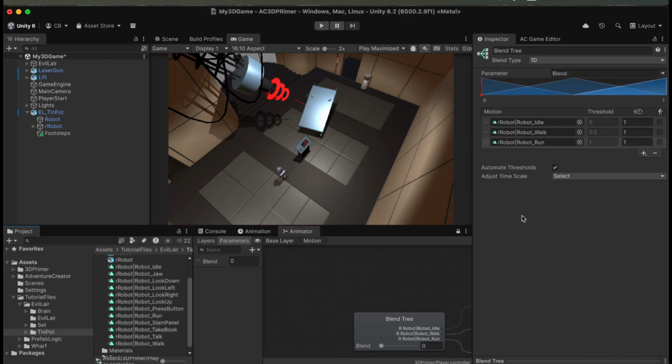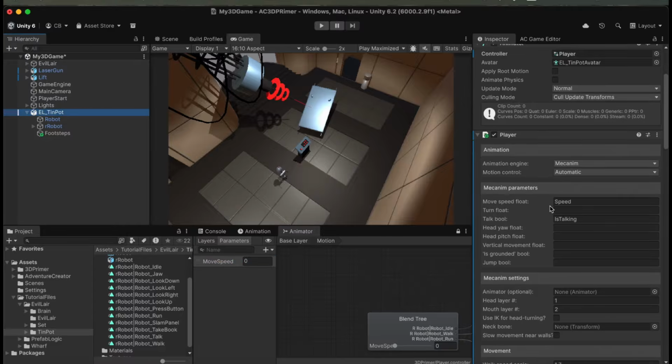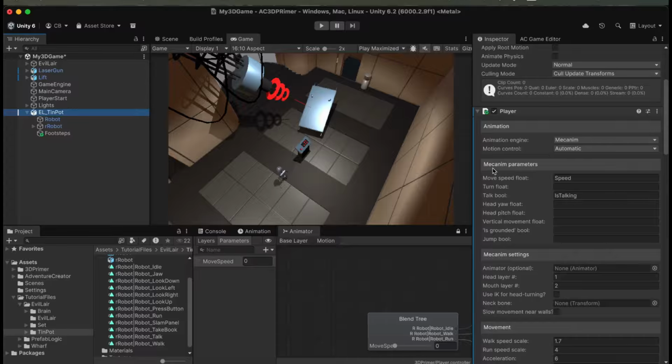You can see that these are driven with a new float parameter named blend, and I'll rename this to maybe move speed. To have AC control this at runtime, we just need to go back to our player object, and in the player component you can see we have a set of Mecanim parameters, and any of the values here will be controlled by AC at runtime.